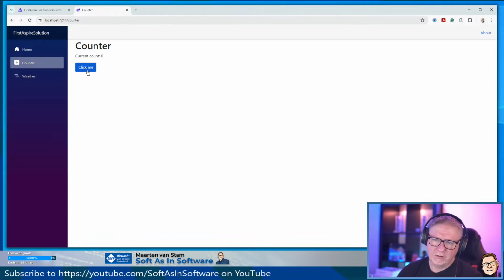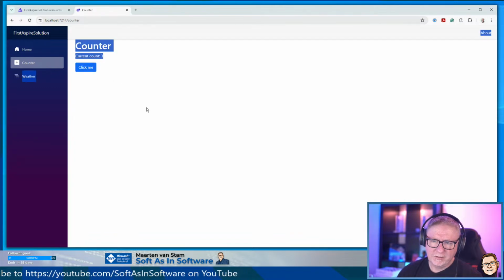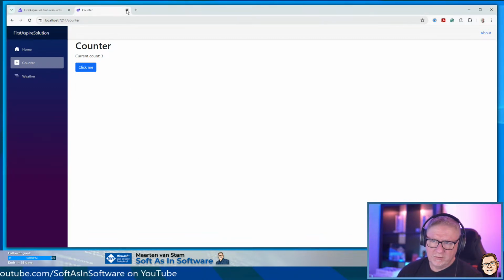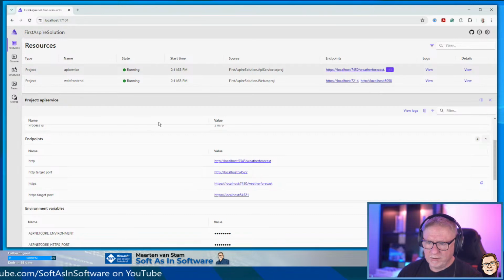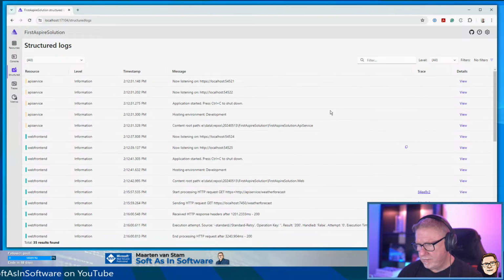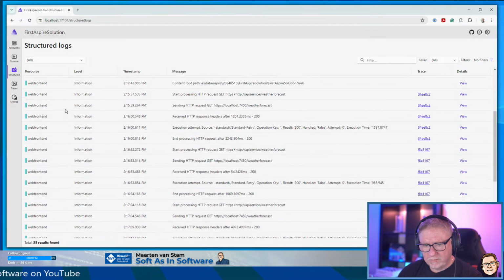And it's also not... Oh, it is. It is active. That looks good. I should have done the one with the Redis in there. Structured logs.